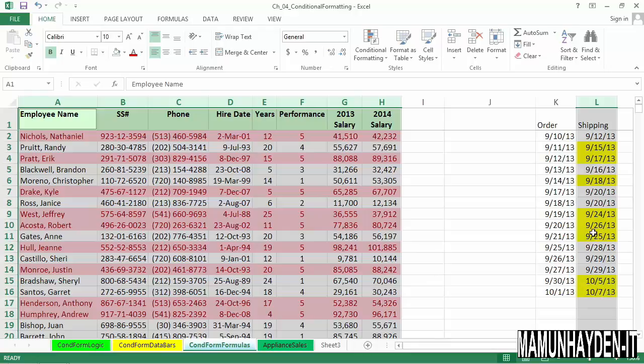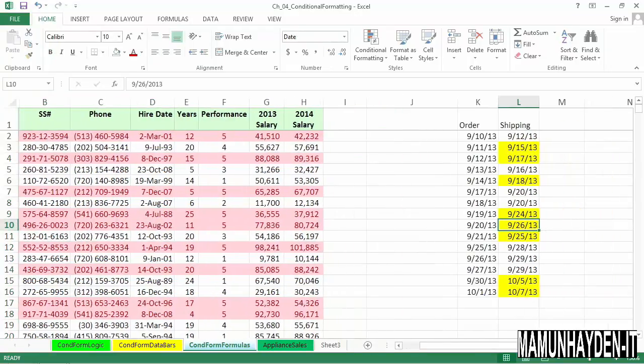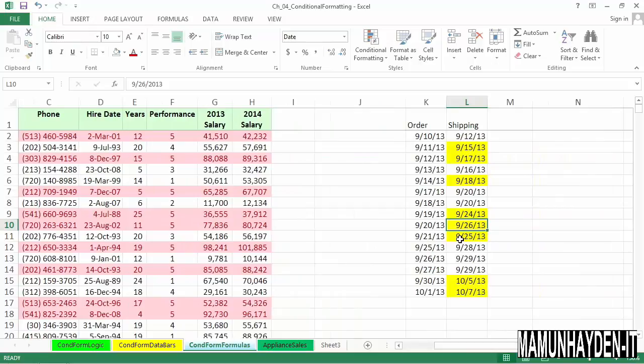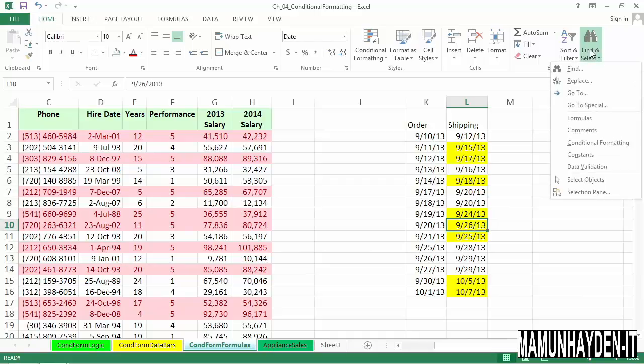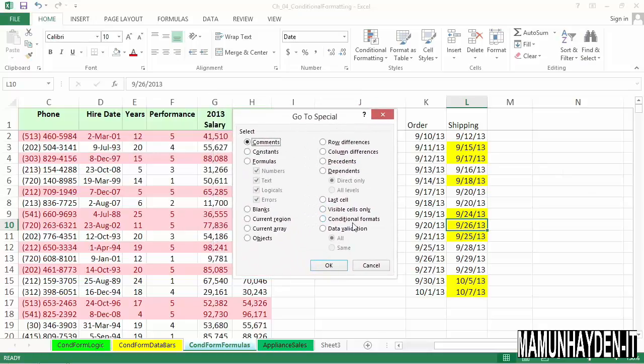Another option wouldn't be that powerful in this case. If you were to click on a cell and say, I only want to see the cells in this worksheet that have the same conditional formatting as this one, then you can go to Find and Select, Go to Special, and in the Go to Special dialog box, choose Conditional Formats, but then click the button below that says Same.